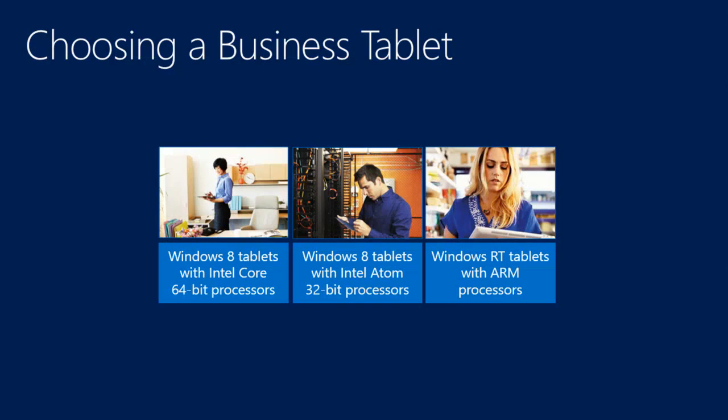Windows RT tablets are similar in that they have less power, they have longer battery life, but instead of using an Intel-based processor, you're talking about an ARM-based processor. So you'll see us reference these not only as Windows RT, but we'll also talk about them as Windows on ARM. It's basically the Windows source code ported over to ARM processors, recompiled, and most of the features and functions are then carried over to the ARM platform. So with those three choices, it really becomes a question of, well, which one do I pick?